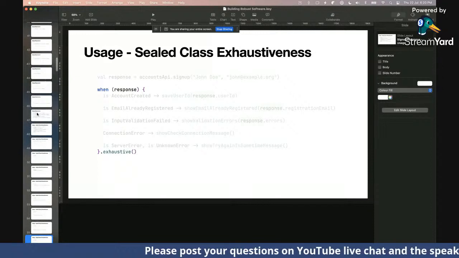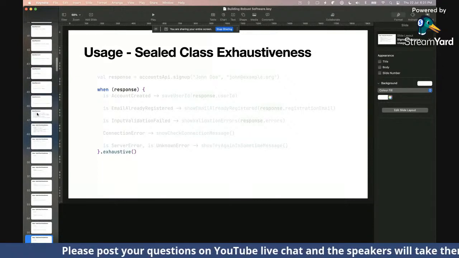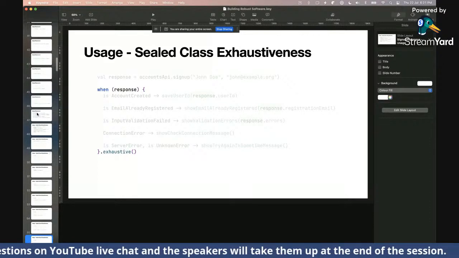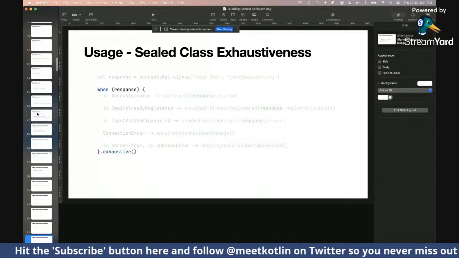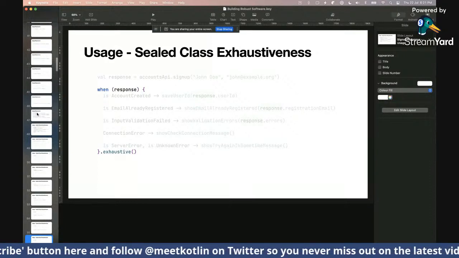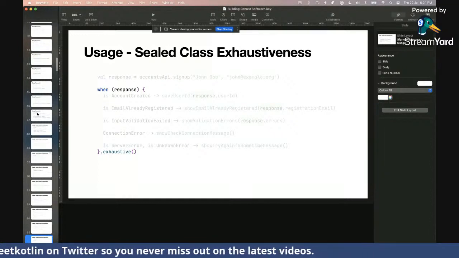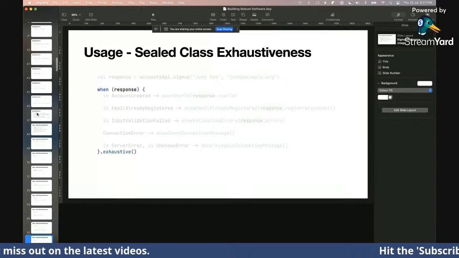And if you look at exhaustive, this is an extension function that I wrote. If you're not going to use the return value from your when block, in this case it's Unit, when is not going to throw a compilation error telling you that you're not handling all possible cases of your class hierarchy, right?